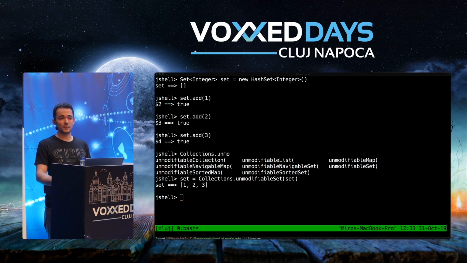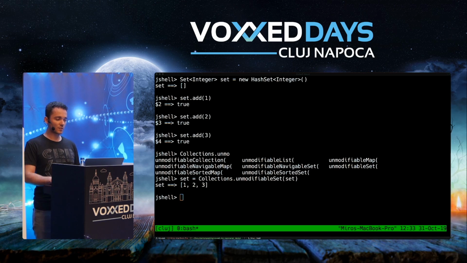And this works, right? But there are several problems with this approach. First of all, it's pretty verbose. I needed like 5 lines of code to create a very simple immutable set. That's not ideal, right? This should be a one-liner. And the fact that it's not a one-liner, it's kind of annoying. For example, if you're dealing with static collections, you need to use static initializer blocks, which is not particularly pleasant.